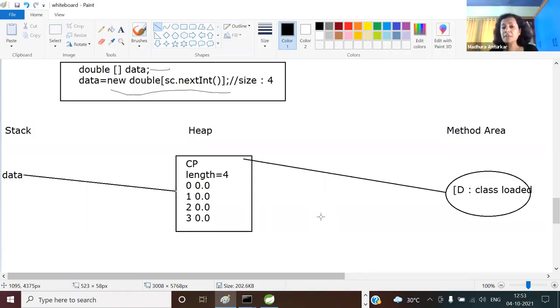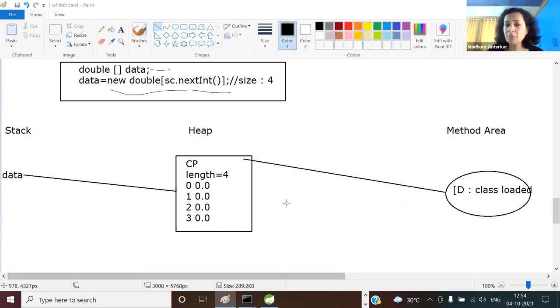I'll pause here till you tell me you are clear. Is the memory picture and the whole discussion clear? If it is not clear, tell me accordingly. Clear completely? And then the remaining code, when I say for each or when I say for, it is going to work and take up the data from here. So whether you say for each or for, it is going to pick up all these default values. And like you told me that for each is read only, you can't use it for modifying the state of the array. There we had used the for loop and we had modified the values to whatever the user needs.